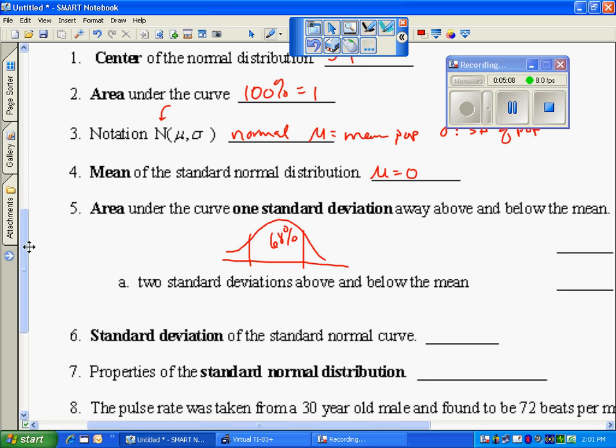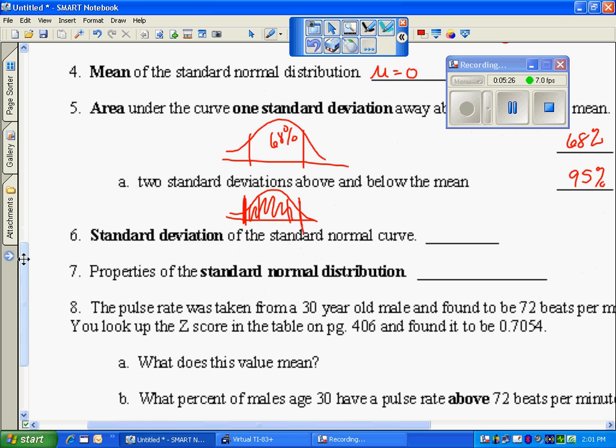If I am 2 standard deviations above and below, look at it, almost covers all of my curve. In fact, it covers not 68%, it covers more. It covers 95%. So we're counting our steps of size 1. So 1 is equal to my standard deviation. The properties of the standard normal distribution, again, you're looking at that bell-shaped curve. This is 0, and we're looking at step sizes of 1. So when I count up, it's 1, 2, 3. And when I'm below, it's negative. A negative z-score says that you are just below the center.